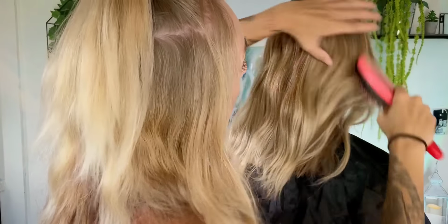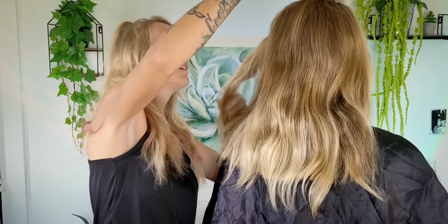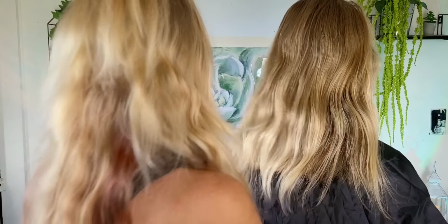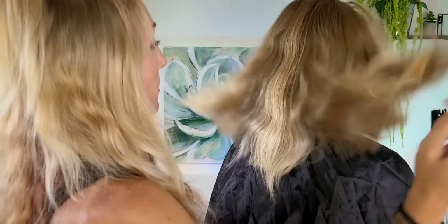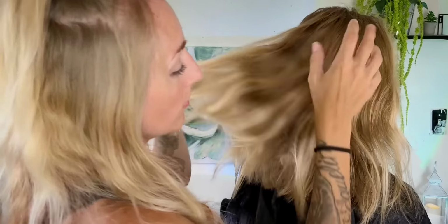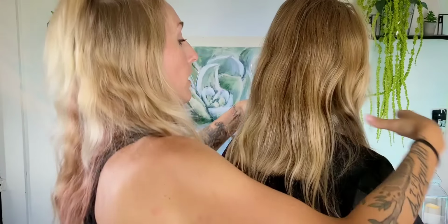So this is gonna be where it gets interesting because I'm gonna keep it longer up here. In the back. True. I'm just gonna flip your hair to see what naturally goes in the front. I'm just gonna play with it a second. Okay. So this is where.